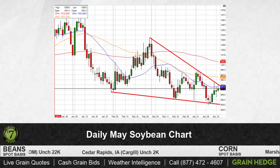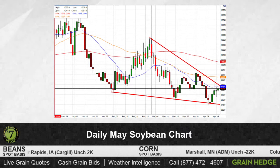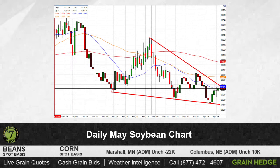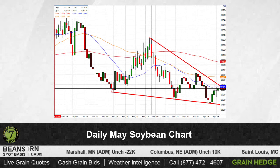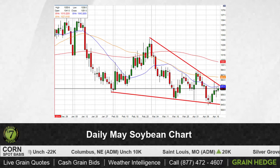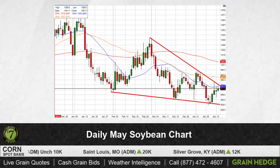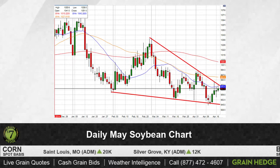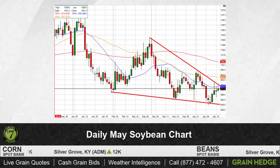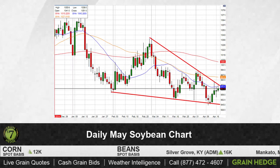When you look at soybeans for the May contract, you'll notice that really over the last 3 days, we've kind of struggled around this 20-day moving average and this overhead resistance level. Keep in mind that we have had nice fundamental news. Not only did we have the largest March crush number, 162 million bushels crushed there for March, beating last year by a significant amount, which was the previous March record. But we also have strong export sales. This week's export sales came in on the high side of analyst expectations, actually beat analyst expectations significantly with over 300,000 metric tons sold. So that was very positive to see. When you look at this, it is possible that we break out to the upside through these resistance levels, but just be cautious because they have played an important role here over the last 3 days.